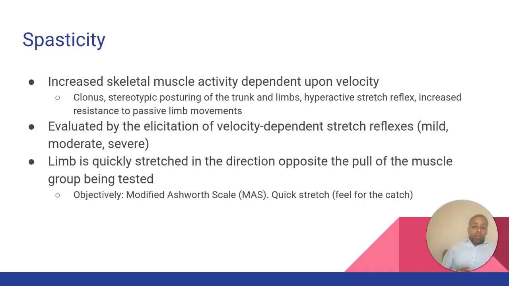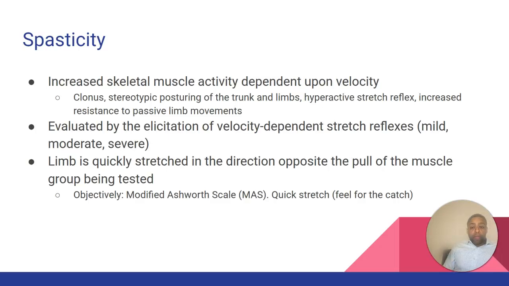All right, and by hyperactive stretch reflex, I mean that when you stretch the arm in one direction and you stretch the muscle, for instance, when you stretch the elbow in extension, right? You're stretching the elbow flexors, and with that stretch, the elbow flexors start to activate involuntarily, and they become hyperactive. And that's how you assess spasticity.